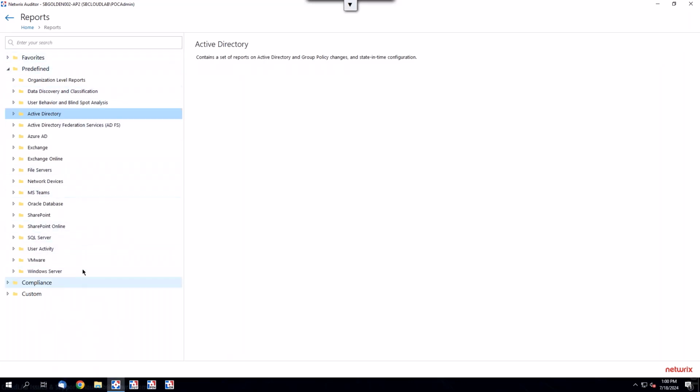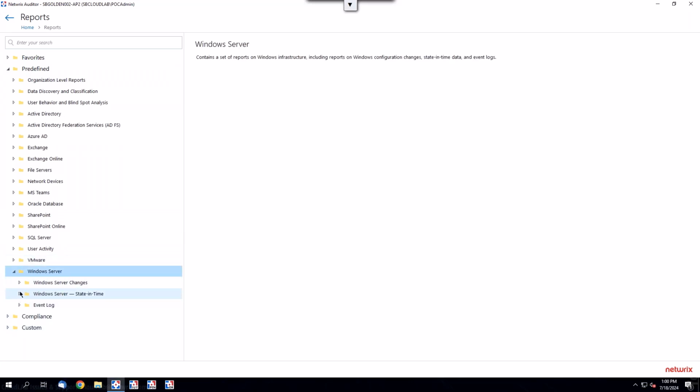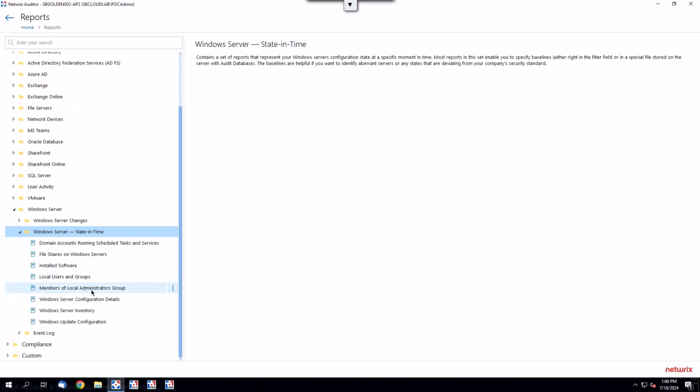But we can also monitor permissions on some of these other data sources, so things like Windows Server, keeping track of who your local admins are, making sure you know who is in your local users and groups are all reports that we can run here from that single pane of glass, as well as monitoring any changes to those local admin groups so that you're able to report and alert on that activity.